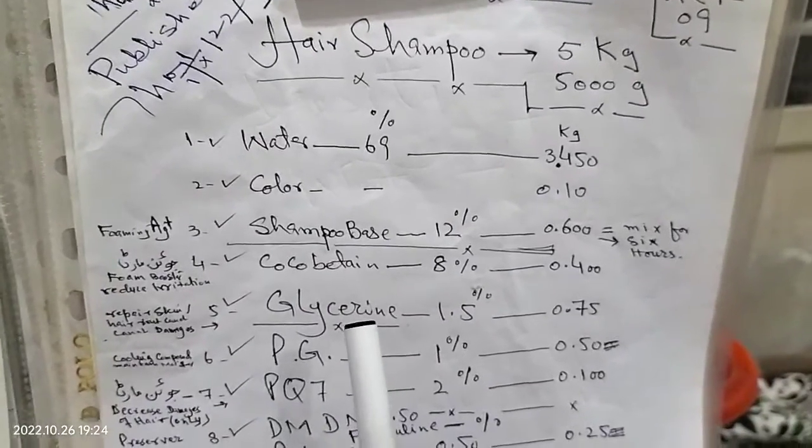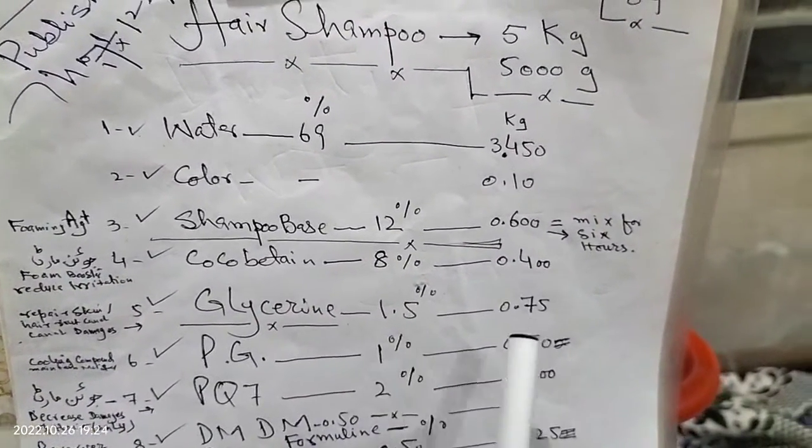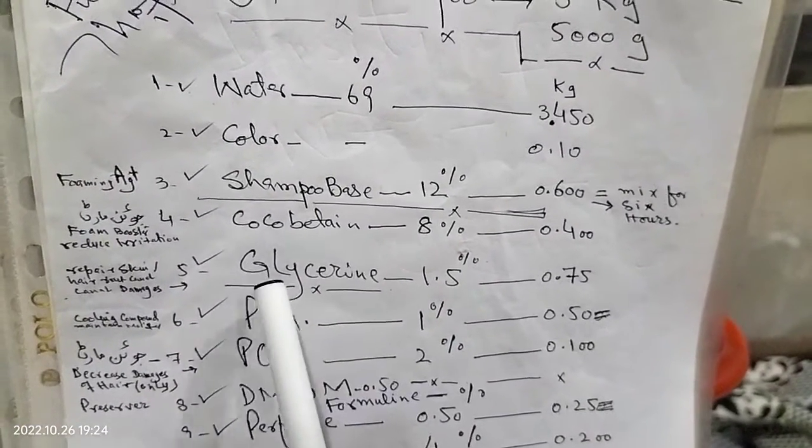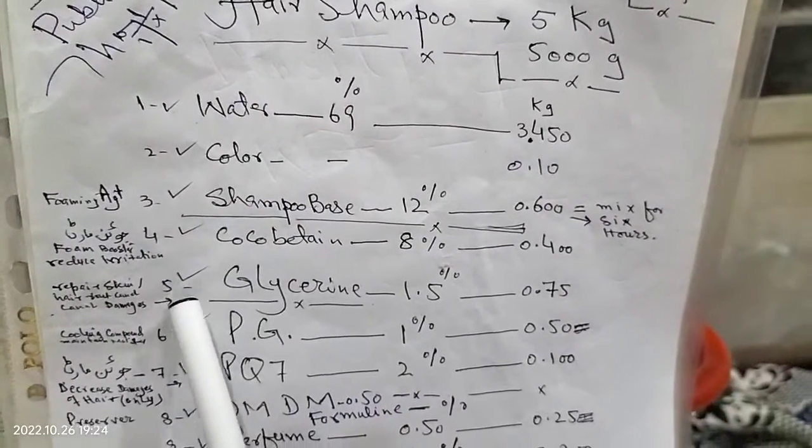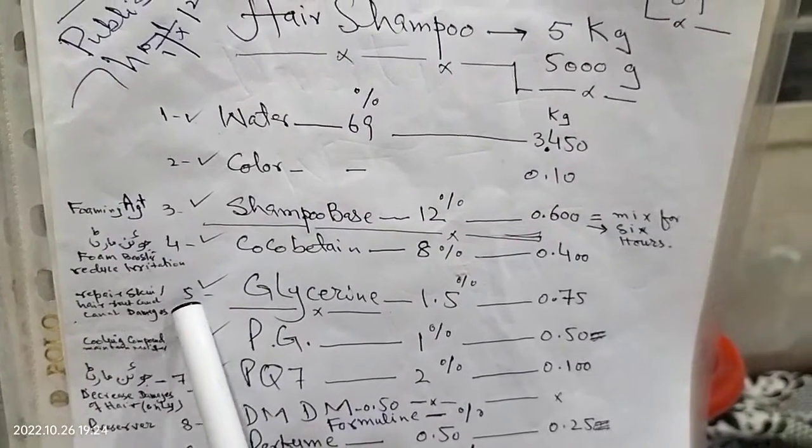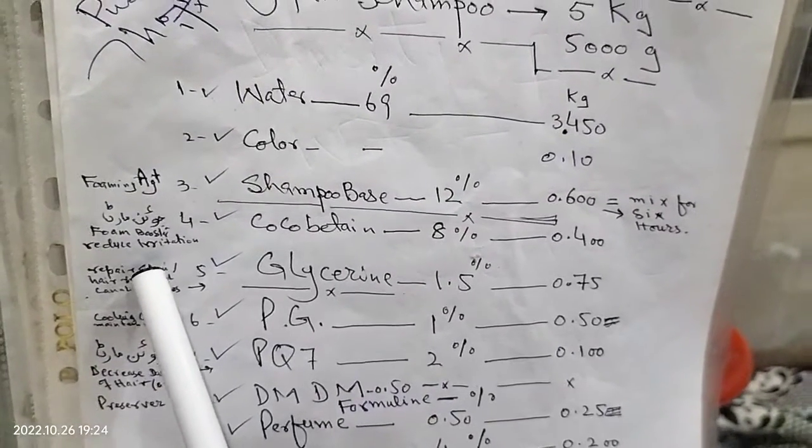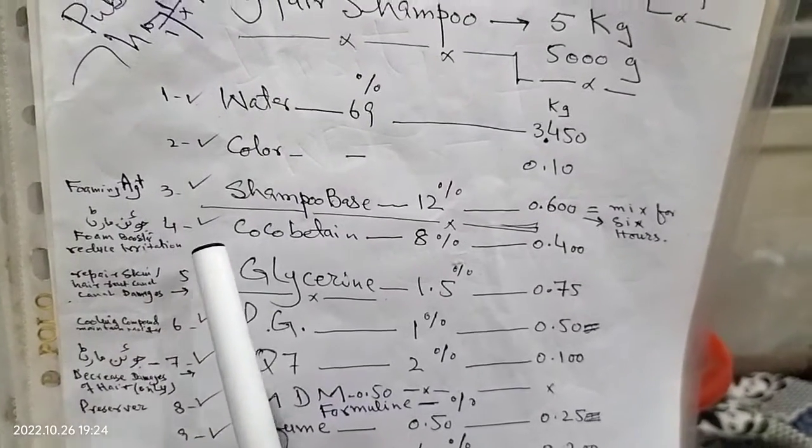Glycerine 1.5%, 75 gram. Glycerine repairs our skin and produces vitamin protein to our skin tissues. Very helpful for skin.